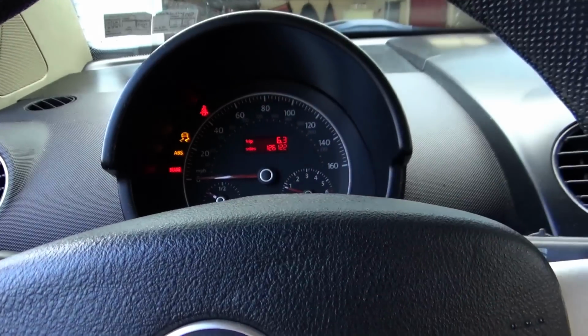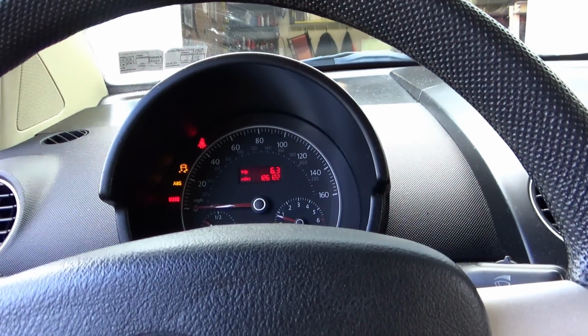Now we just got a little Christmas tree going on. But yeah, this Volkswagen's doing pretty well. No parts required on the AC repair. Just the way we do it. So yeah, we'll wrap this up. Get the new ABS sensor in, and that'll be a wrap.